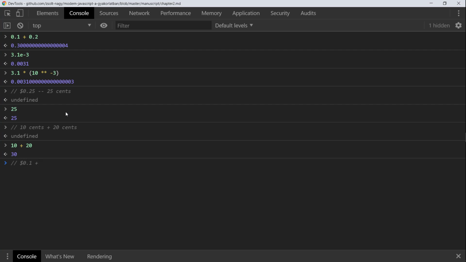However, if you had dollars, you would have to add $0.1 and $0.2, and the result would be this loss of precision, 0.3 or whatever plus the 4 at the end. So this is one of the solutions. If you know the number of digits, you don't have to do anything else but just represent them as integers. And then you have no problems with the loss of precision, at least as long as you use addition, subtraction, and multiplication.